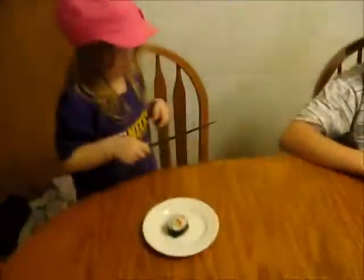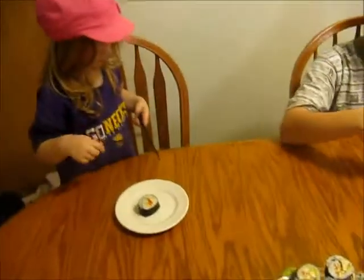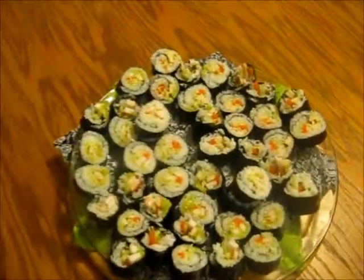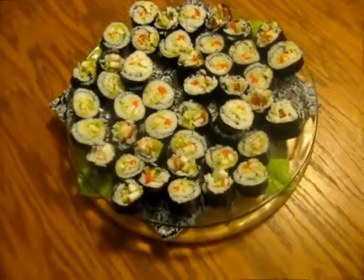And now, Layla and Skylar are going to be our taste testers. Okay, eat your sushi. Spencer's got his chopsticks. Let's see Skylar do it. Okay, Layla, how's yours? Not you? Okay, maybe you'll try it. You can smell it? I think so. Yuck. Here is our homemade sushi. Bon appetit. Now that you know how to make sushi, try it out. That's some good sushi.